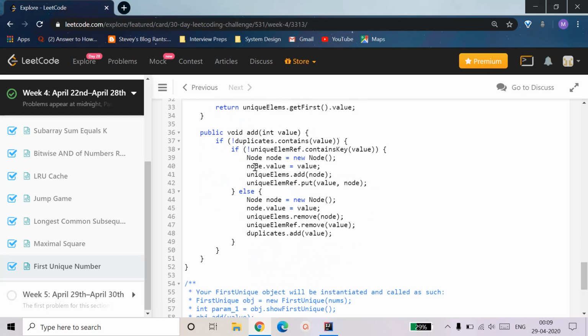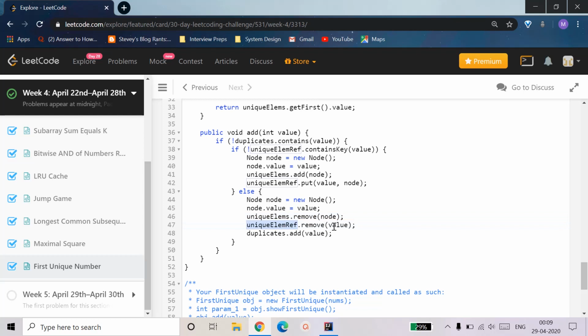So if the element is not present in the map, I'm creating a node and adding it to the linked list and adding it here to the map. But if the element is already present in the map, then I'm still creating the node, but this time for removing it from the unique elements linked list, and also from the unique elements map.